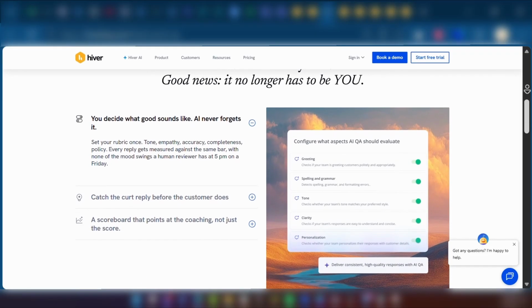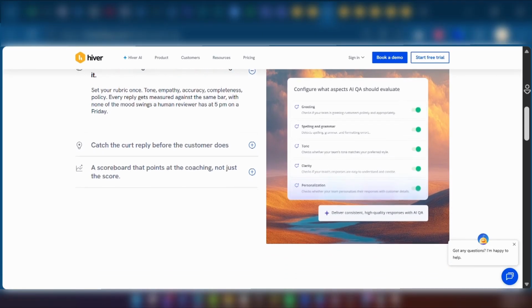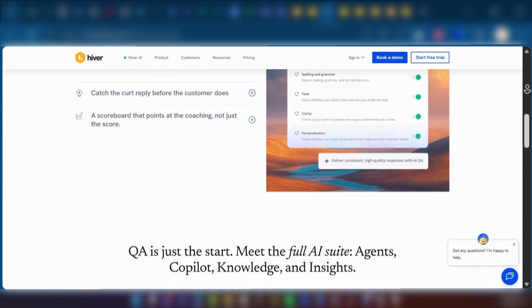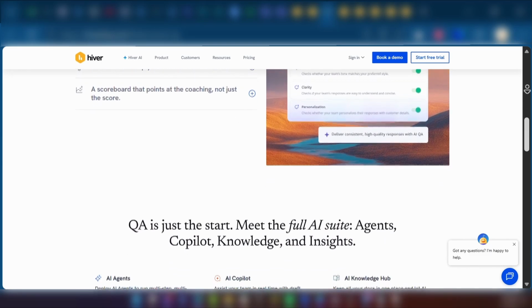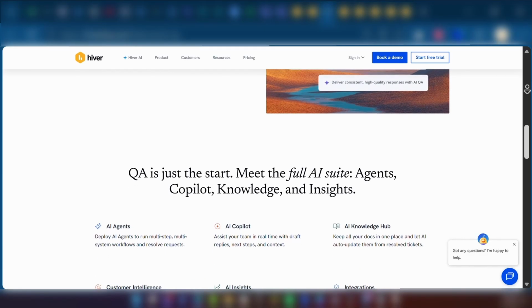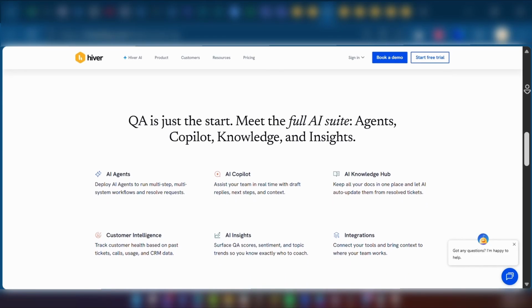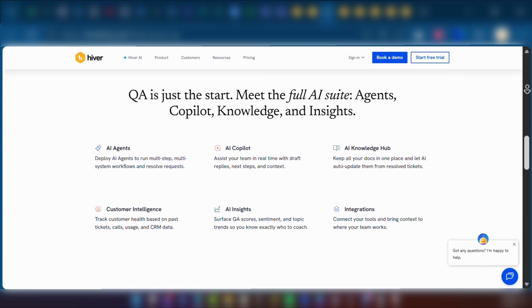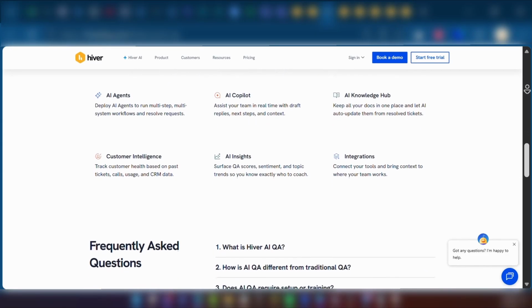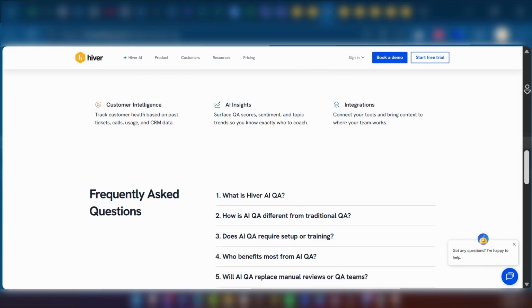When your agents are managing massive multi-turn email chains, they can simply interact with the AI Copilot panel to instantly generate a concise, bulleted summary of the entire conversation history, thus saving minutes of manual reading time. The AI also analyzes the context of incoming tickets to offer smart, contextually accurate response suggestions that agents can approve and send with a single click. Furthermore, you can deploy autonomous AI agents to analyze customer sentiment, extract data points like tracking numbers or order IDs, and completely resolve routine Tier 1 customer inquiries without ever requiring a human touch.